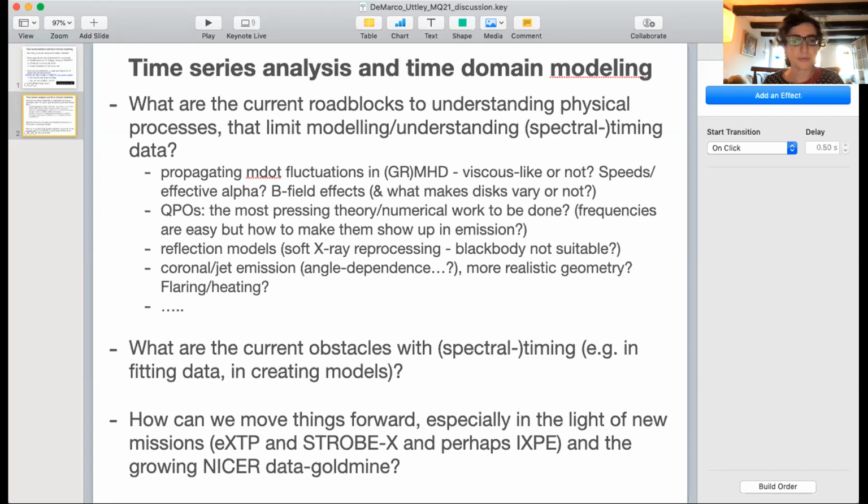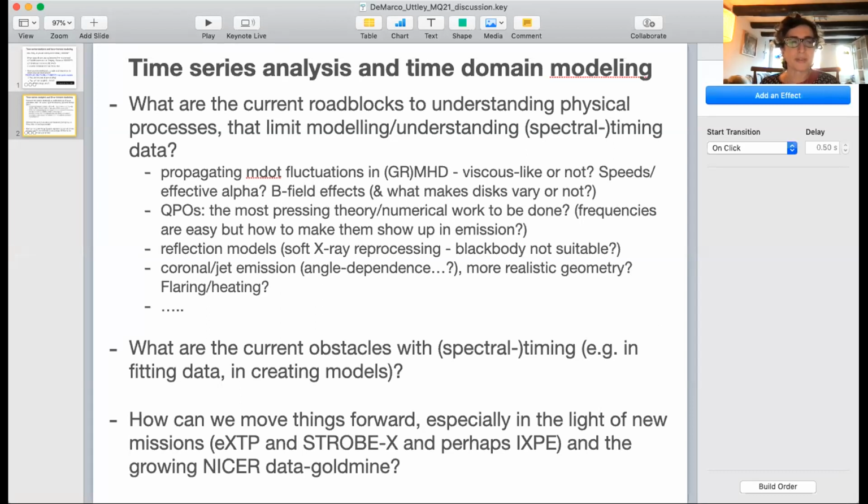You've seen Matthew and other people, Vlodek's group, working on this, but it's not going to be easy to get the data out of the simulations. That's where I'd really like to see a lot of the work going, for comparisons. There was a discussion about that with Jibwe Masoke's talk, where she told us about the high frequency QPO that appears due to disk tearing. It's not only a question of picking out a specific frequency. You have to make enough emission modulate at that frequency, and I think that's always been the problem: people can generate frequencies, but making stuff emit enough light that we actually see those as real QPOs is the challenge.